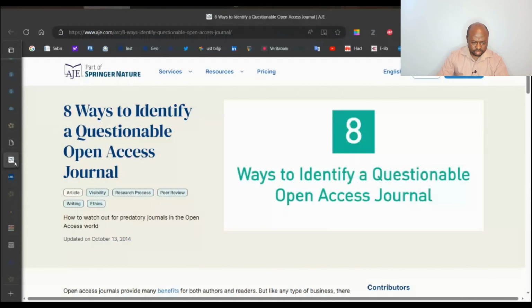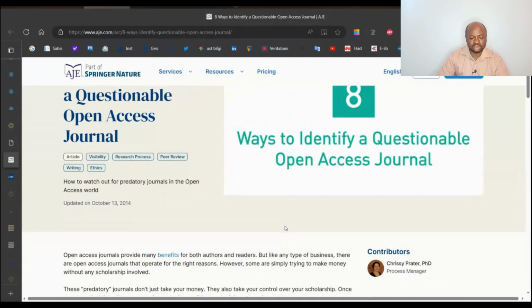So the third resource here is coming from Springer Nature. It's giving you ways to identify a questionable open access journal. Nowadays, the attention is much on the open access journal. They tell you, pay this amount of money, we publish your work, and so on and so forth.